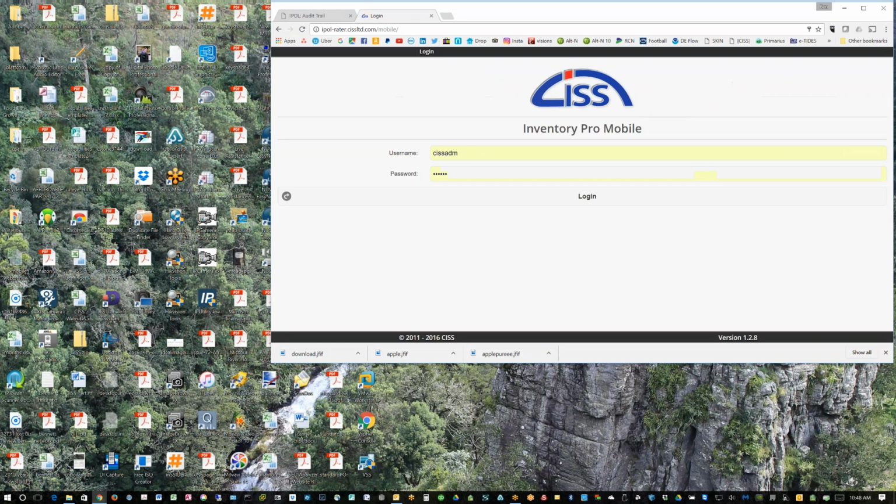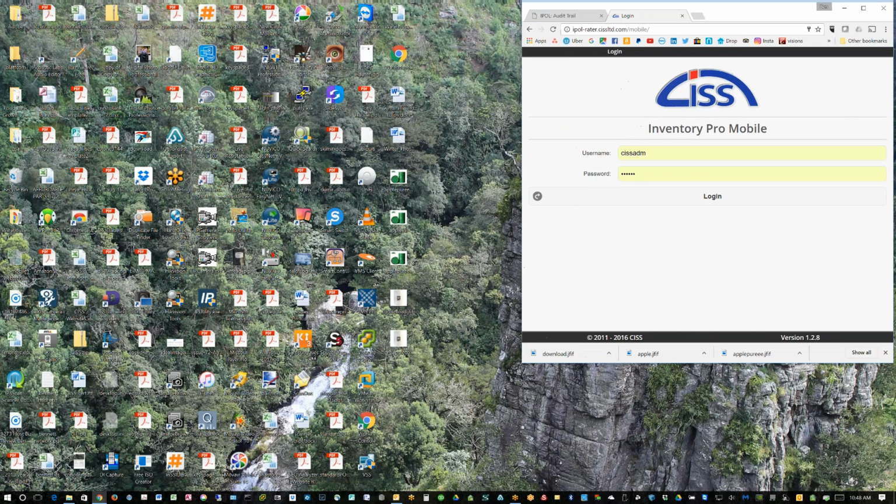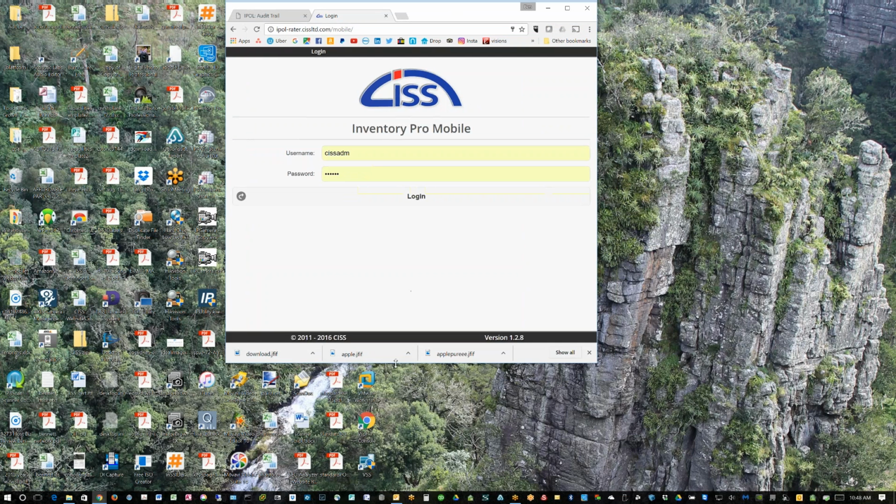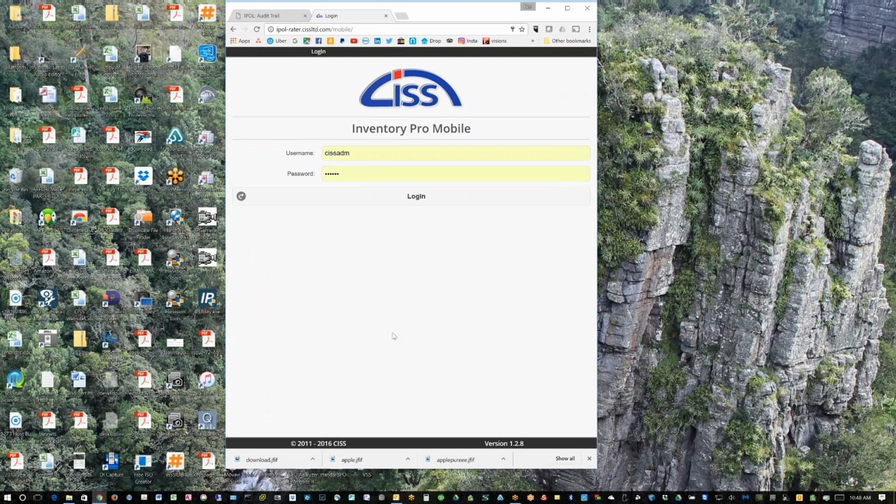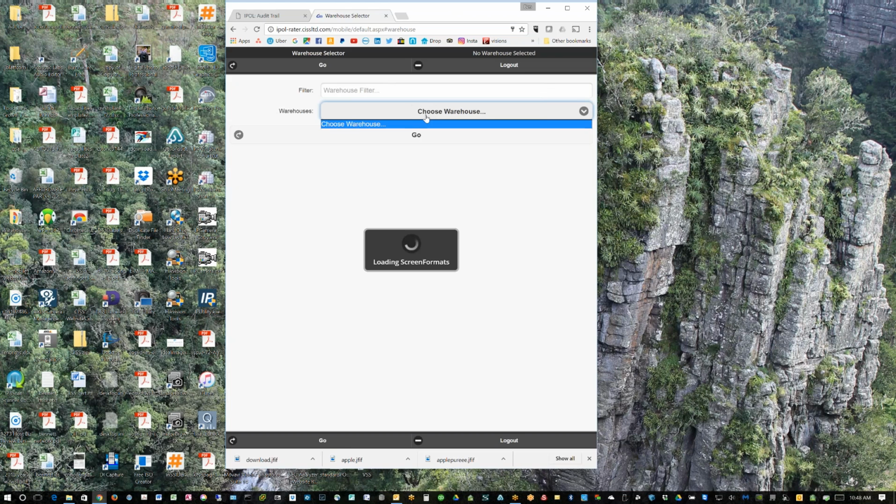This is set up to run on a smartphone or a tablet, something that's not full screen. You can do most of the warehouse functions. I'm sorry, this data is not good.